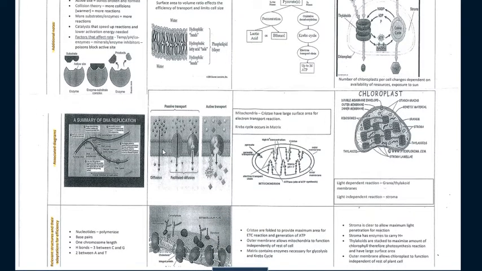Okay, so we've got two diagrams here just to illustrate passive and active transport. We've got diffusion on the left. Okay, we can see we have got particles moving from a high concentration to a low concentration. That is down the concentration gradient. And then we've got facilitated diffusion here. Okay, these ones require specific proteins for it to move through the membrane.